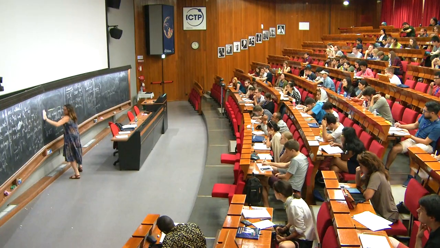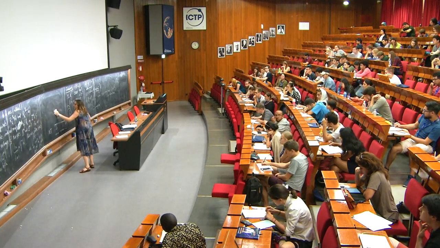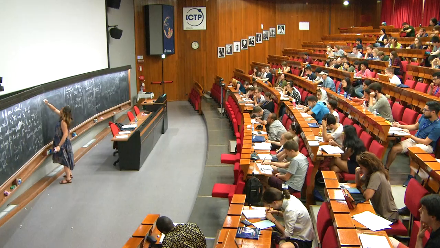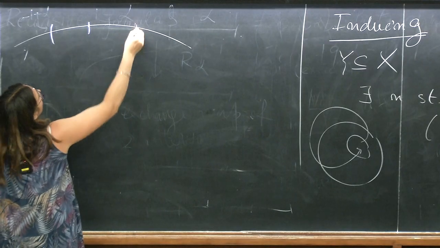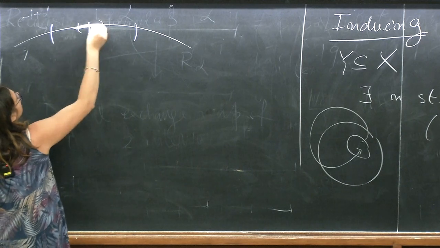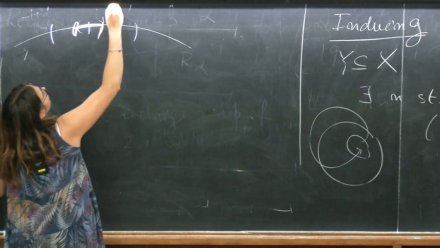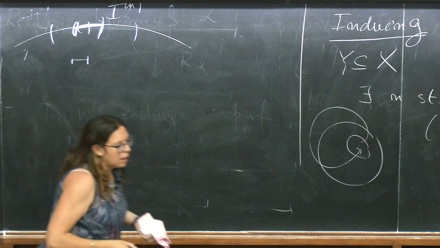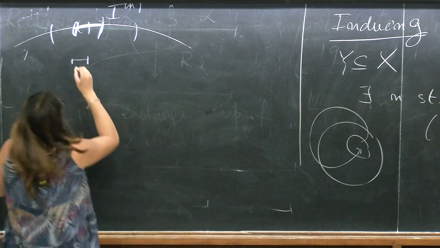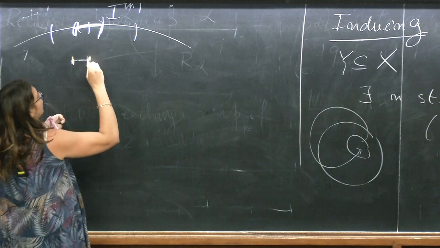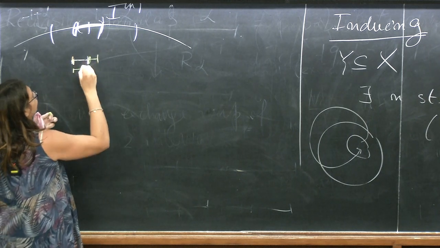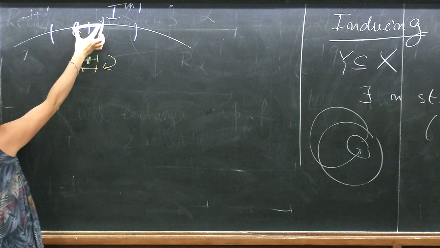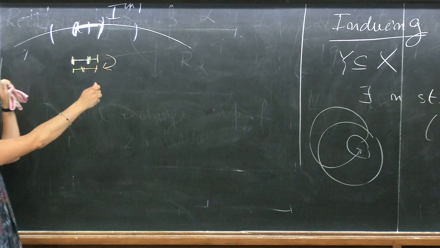And this is what I want to prove today and show you, or at least begin the proof. But I want to first explain what this means. So what am I saying? I have my rotation and this sequence of nested intervals. I look at this nth nested interval. The dynamics, which I see as the first return map, is an exchange of two intervals. So the dynamics of the Poincaré map, or the first return map, will be something like this: I will have two intervals which are exchanged. When I wait for my rotation to come back to this small arc, I see two intervals which are exchanged.